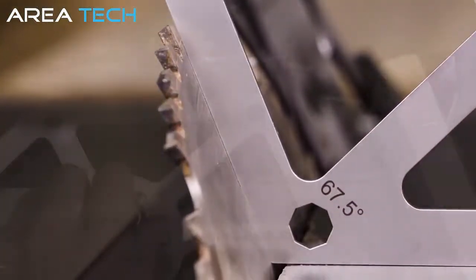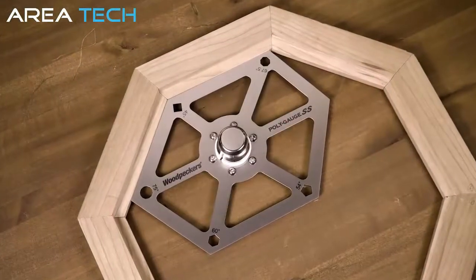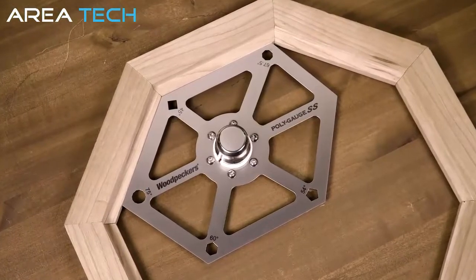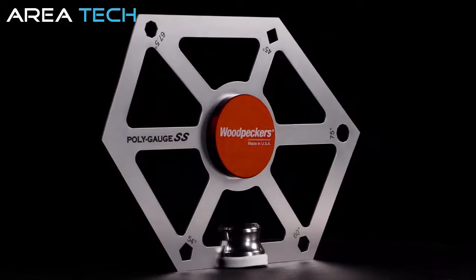I think we built a really cool, modern, and highly functional poly gauge, and I'm proud that it's made right here in our shop. The Poly Gauge SS, precision made in the USA.